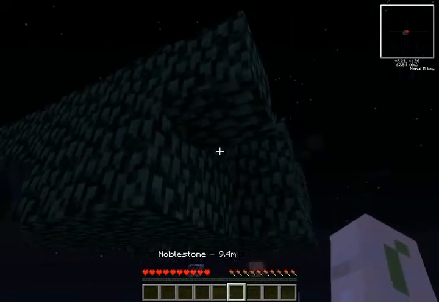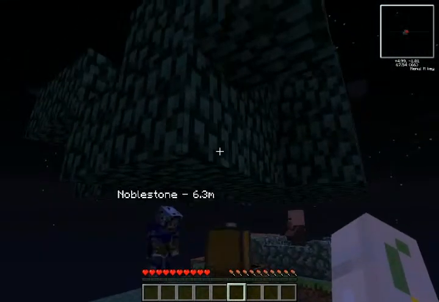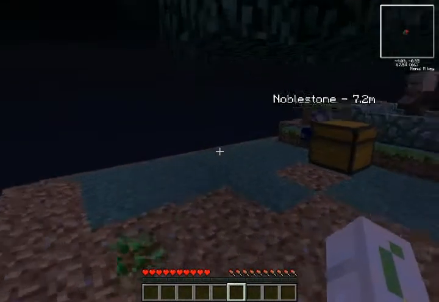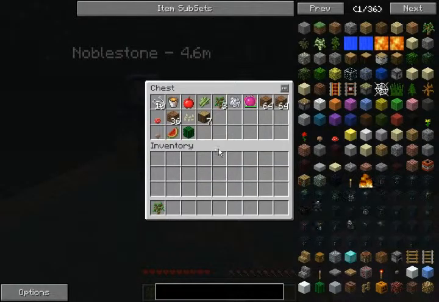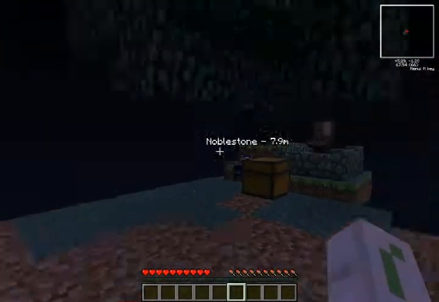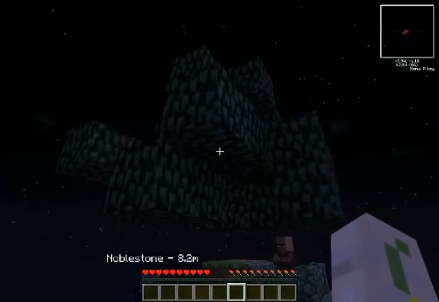Okay, there's one. Collect it. Okay, I got one. So excited. Saplings. So excited. Yeah. Be like Martin Littlewood. Yeah.